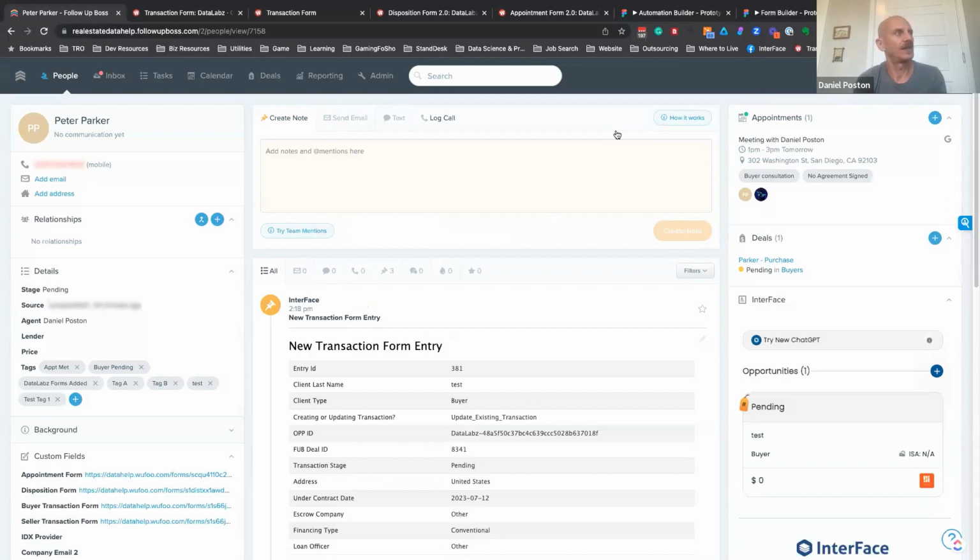Like if you want to see how many appointment forms were submitted in July, we can do reports like that as well. Nice. And you could also probably dig in a little bit via the tags, although obviously the tags aren't tied to dates per se. Yeah. But you're leaving a number of breadcrumbs here that one could drill down into. And Jill, for what it's worth, I've said this a few times now, the deal custom fields will ultimately have all those functionalities. But they aren't there yet as far as being columns, potentially powering automations, and things like that. So on the Follow Boss side, I would say that's coming.